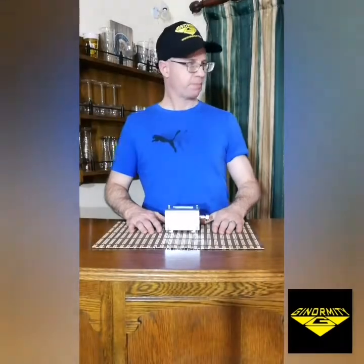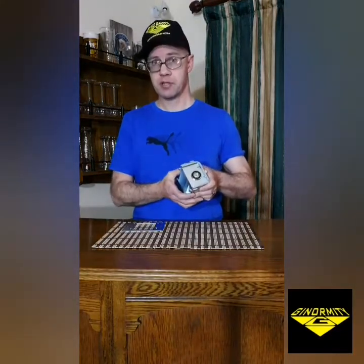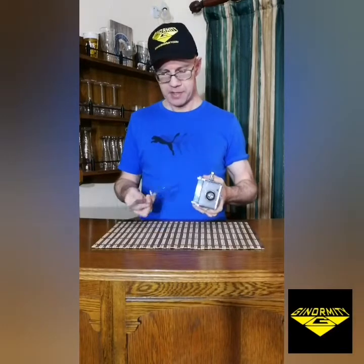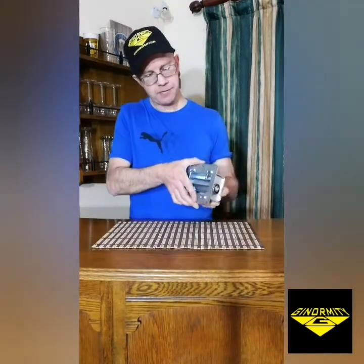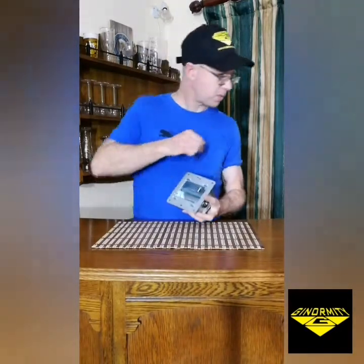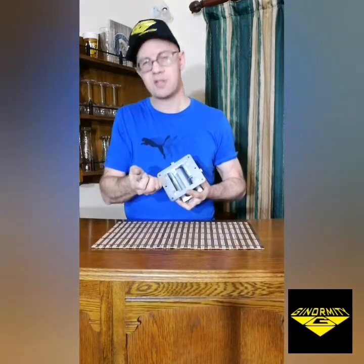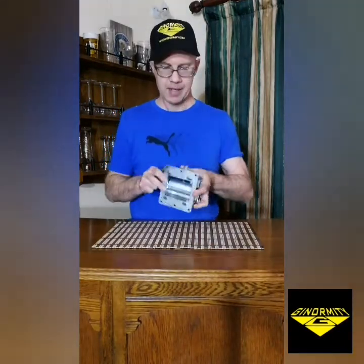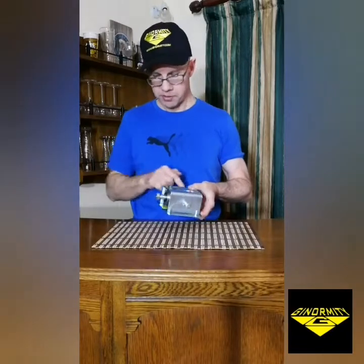In terms of mounting options, we have what we call a universal mounting plate. If you're doing a DIY job, you can use this interface to fit it to whatever you're trying to fit it onto. It just clips into place, pushes forward, and you'll see the two tabs at the bottom. You put a spanner on the tab, twist the tab down and do the same on that side, and it will lock the two together. From there you have six holes — three on either side — so you can make your own wooden base, mount it on a table, however you want to use it.